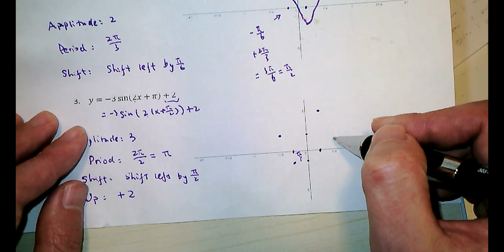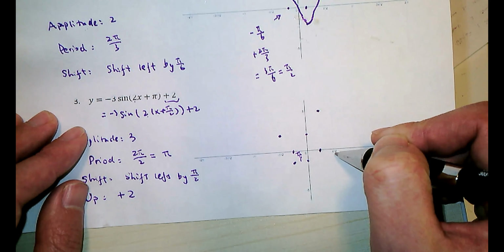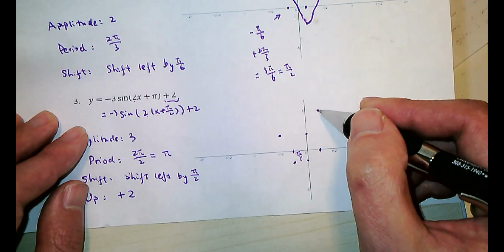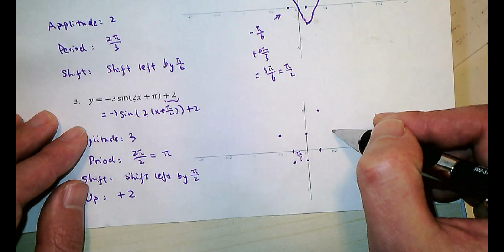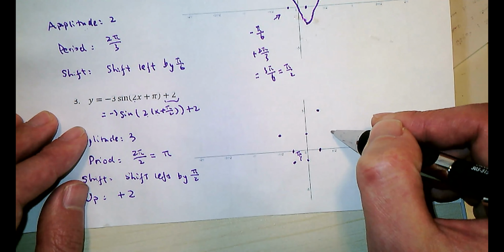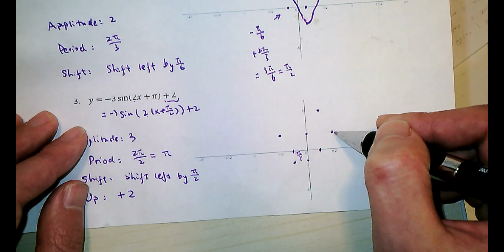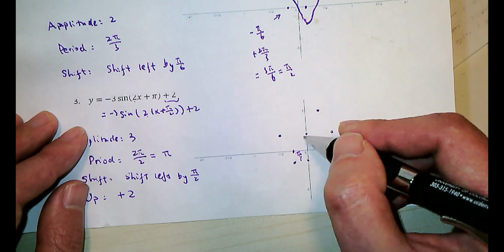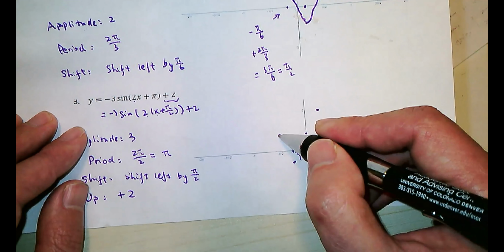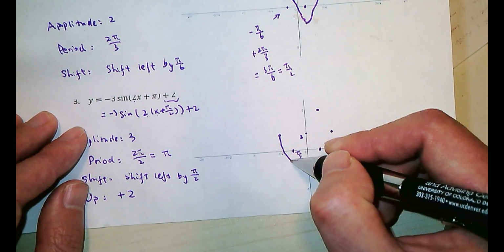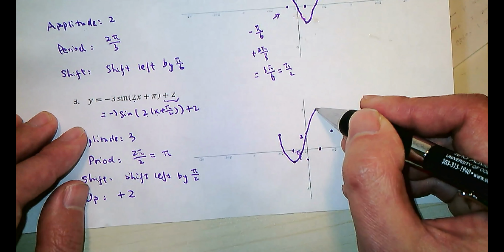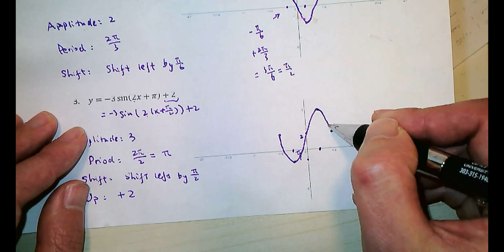And when we go to pi over 2, what do you get? You complete the whole period. If you just have sine x, you would go to the origin. However, everything has moved up by 2 units. You're not going to the origin. You are going to 2, which is this point. This point is 2. Okay, so let's sketch one period going down, going up, reaching the maximum, then going down.